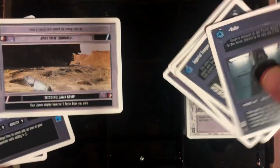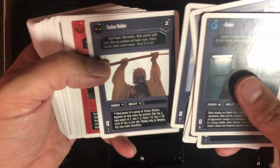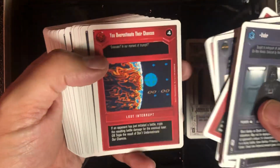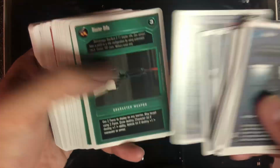And the locations, they just kind of stack up to each other. You lay your locations down like this, so you'll have a whole board full of locations, and you literally play your characters to the locations, and you use things like this, which is more of an interrupt. But you can actually get spaceships that can fly from one location to another, and you can get planet cards. They're just like a planet that actually sits at the end of all of those lines of locations.